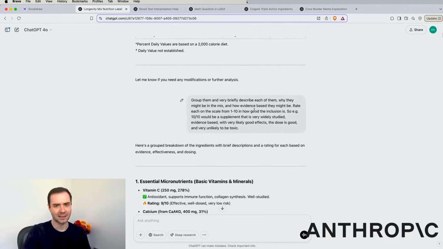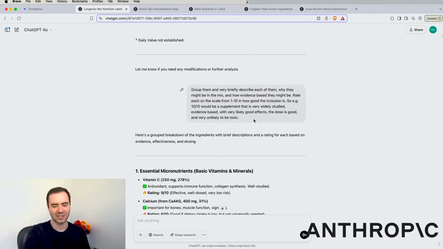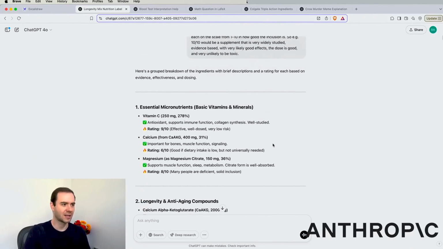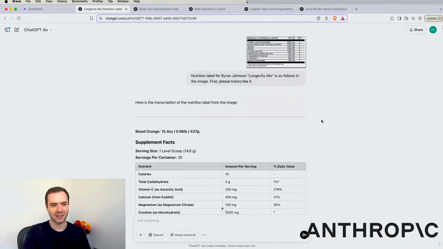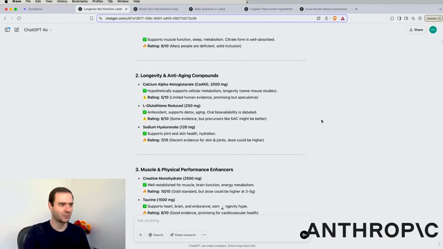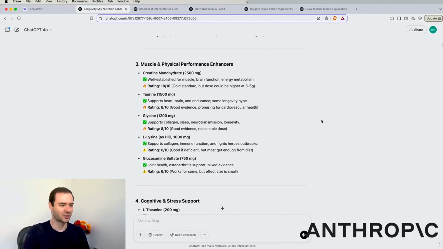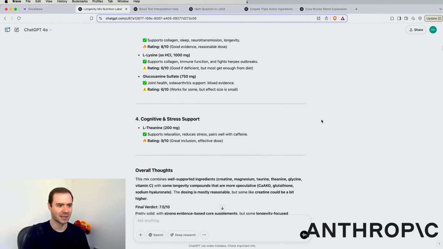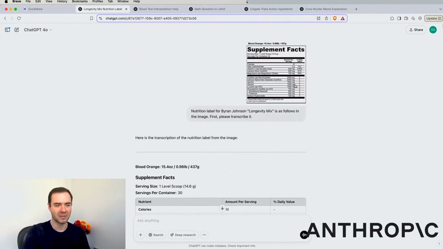Then, for example, here I asked it to group the ingredients and basically rank them by how safe they probably are, because I want to get a sense of which of these ingredients are super basic, found in your multivitamin, and which are a bit more suspicious, strange, or not as well studied. The model was very good at helping me think through what's in the longevity mix, what may be missing, and why it's in there. Again, this is a good first draft for my own research afterwards.